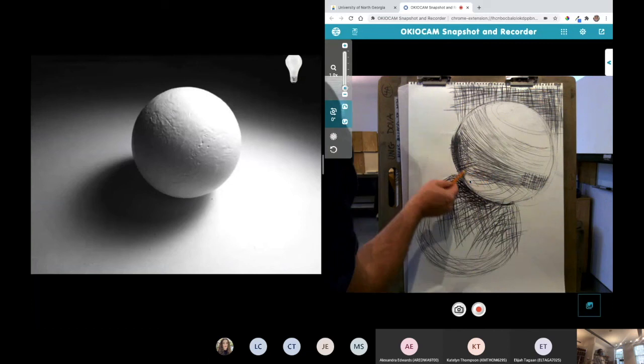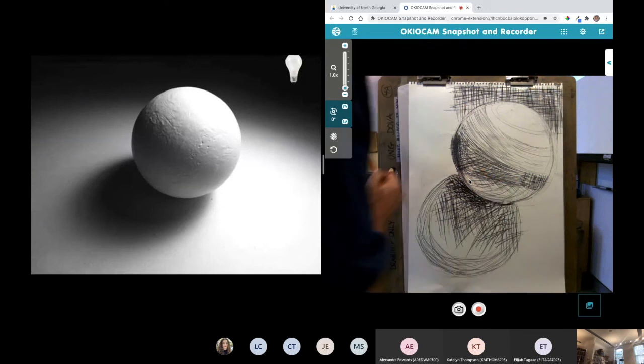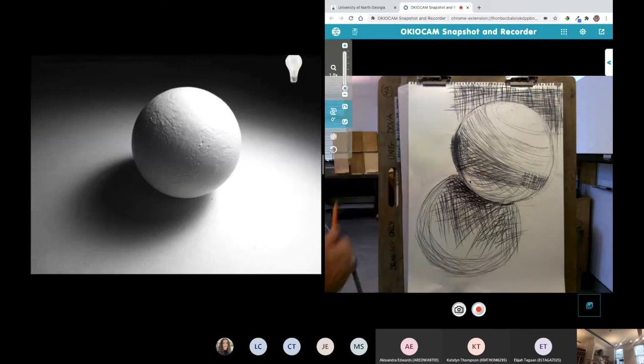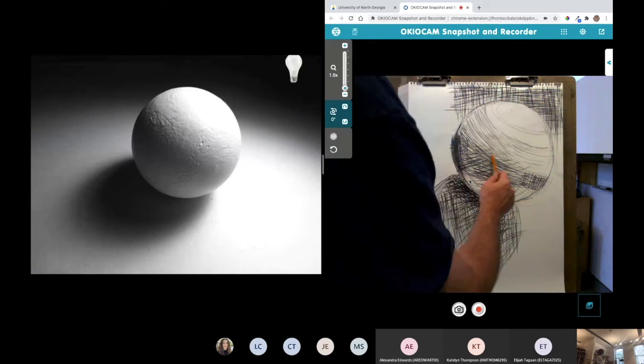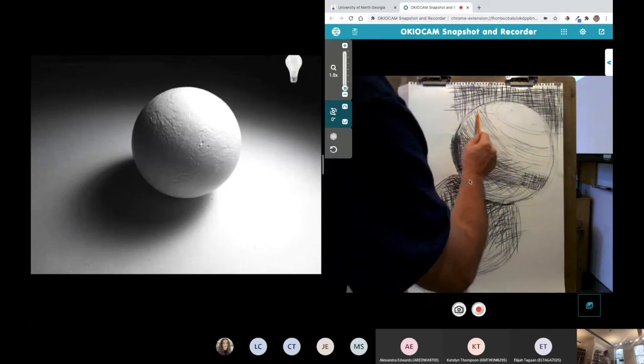And what happens to the line when I do that? This line that was there, what happens to it? It disappears. So it transitions. You see that, how that happened? So all I did was put some hatch marks at that edge. I can do it here too. There's an edge, I can put some hatch marks. I can do it here too.